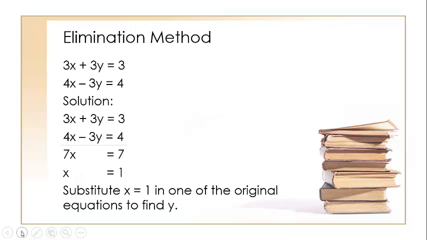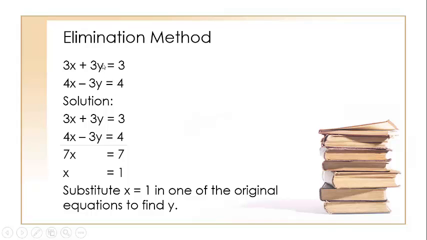Alright, there are different methods that we can use to solve systems of equations. One of them is the elimination method, and that will be prominently used in this particular course. So let's consider this system of equations: 3x + 3y = 3 and 4x - 3y = 4. What we want to do is eliminate one of the variables.